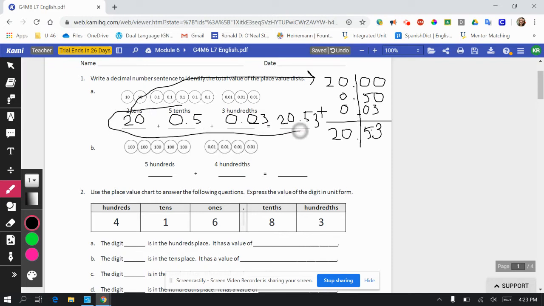So what we're doing here is we're taking our number, we're expanding it. This would be where it's expanded, okay? And then we're writing it in standard form. So let's go ahead and give letter B a try. And then you can come back, go ahead and hit pause on this video, then you can come back and see if you are correct.